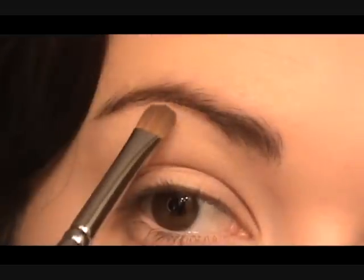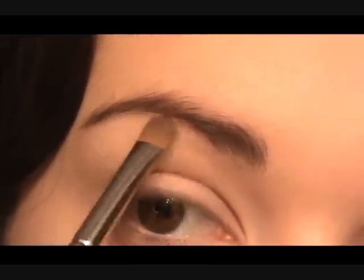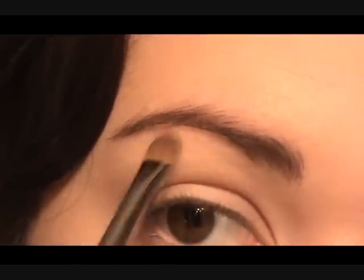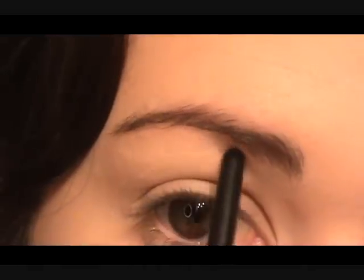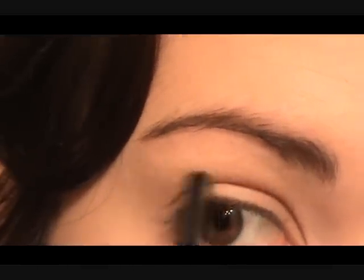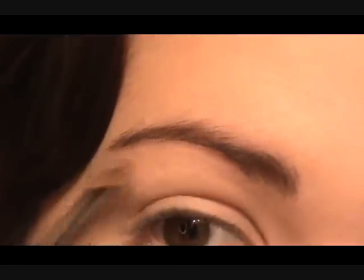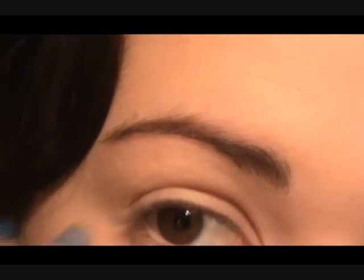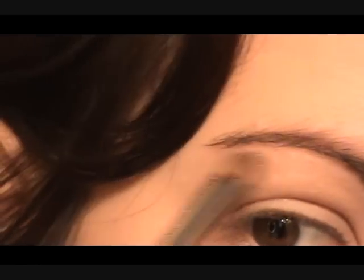We're just going to push this right underneath where your arch or the center of your brow is, and then you're just going to blend it out. You're not going to bring it in too far in here, and you're not going to blend it all the way down. You're just going to keep it right up here. I mean, it's all up to you. This is just the style that I like to do it. This could be a matte shadow as well, provided it is quite light.